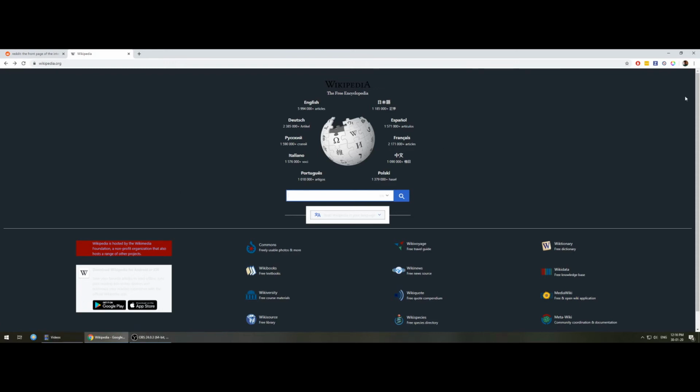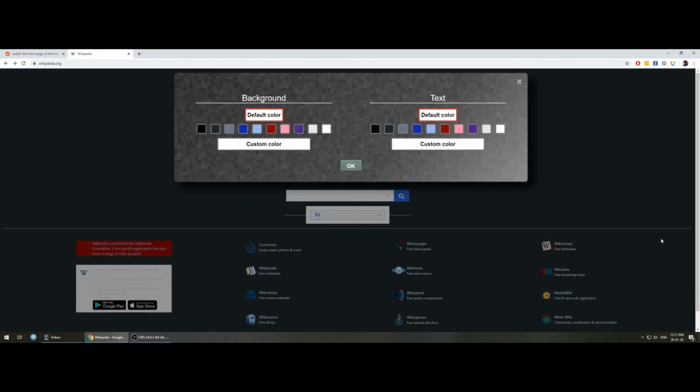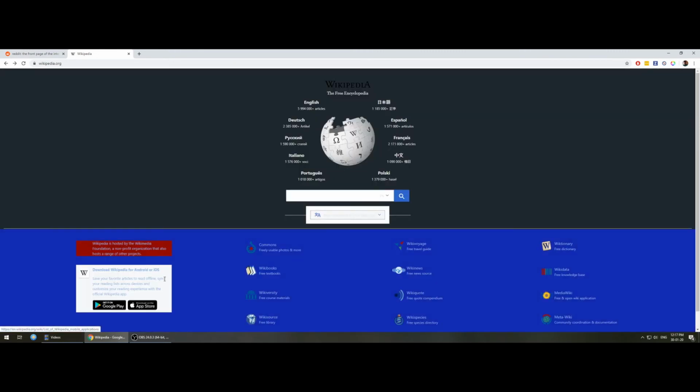And let's say we have multiple changes on multiple different elements. So let's say this element has this kind of color and this kind of text, and you want to remove the change to this particular element.